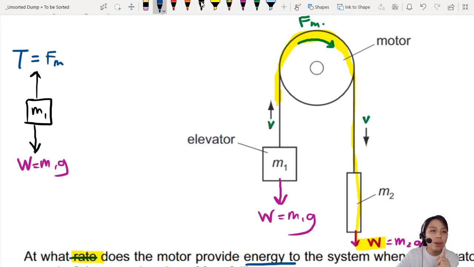The motor is causing tension. Also, the weight on the other side is causing tension also. So I'm going to put M2G. So this is how we can write out the forces. So this is a free body diagram of this weight right here.